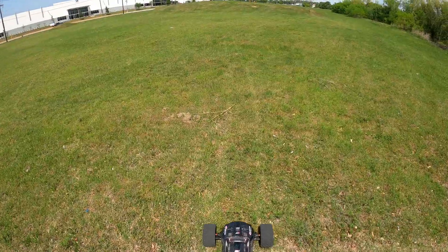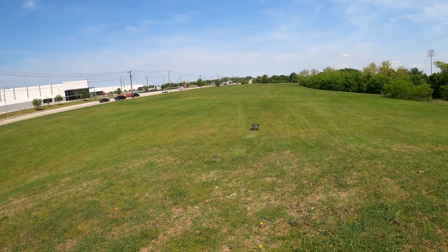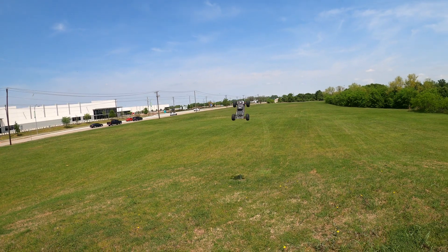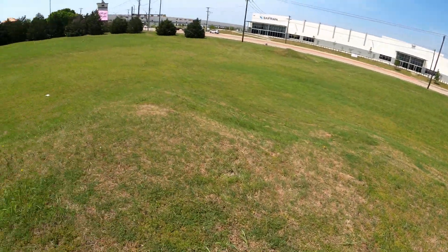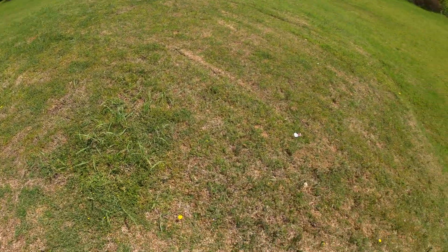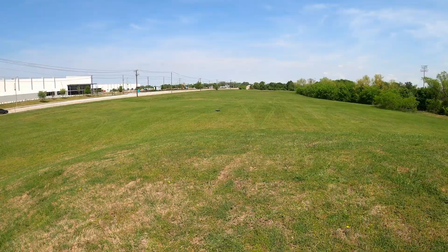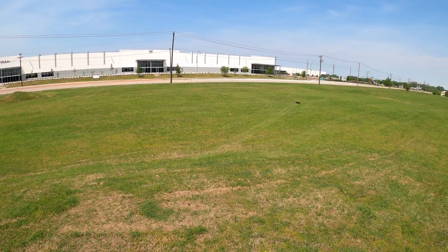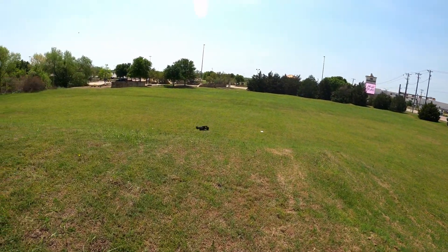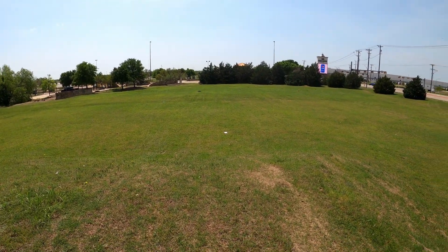Did a quick battery swap, temp check - everything looked great. That was a pretty big jump. You can see that little white spot where it landed - it took off from about this area, and that's probably 60 feet if I had to guess. Yeah, about 60 foot, not bad. Oh, I love that jump, so clean. Oh, I just got so lucky - I mean, actually that was all skill, that was crazy.